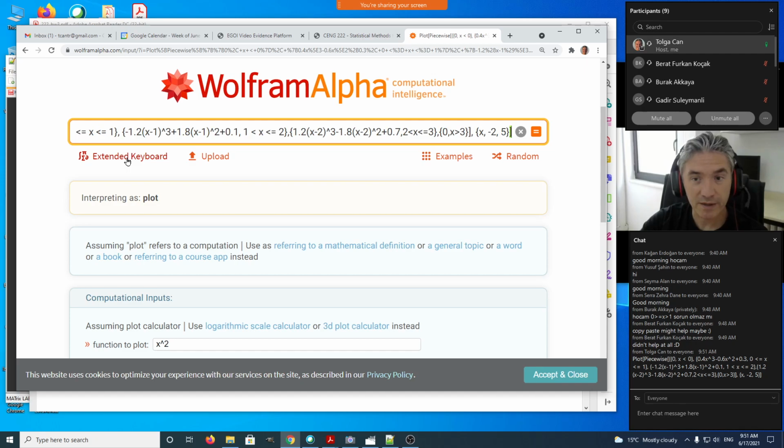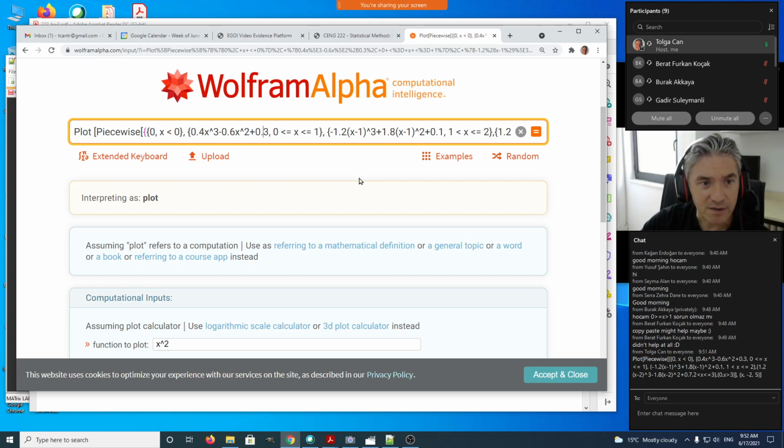Plot piecewise. Oh, and there is a parenthesis missing maybe. No, this is okay. So this is the parentheses for the boundary, where you want to plot this. This should be the parenthesis for the piecewise part. Let's see. Yeah, it's a long one. I think this parenthesis is a problem here. Just before that, I need to close another parenthesis. That was a parenthesis mismatch. Yeah, I forgot this one. So there has to be a parenthesis here too. Now let's hit enter.